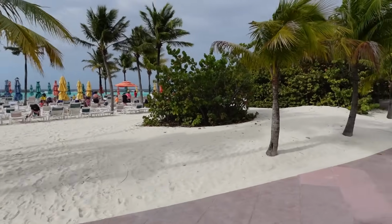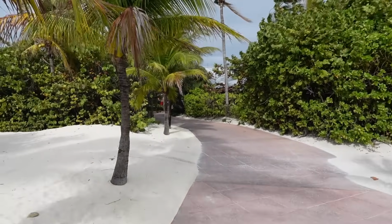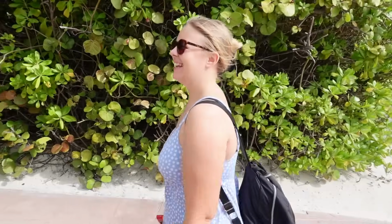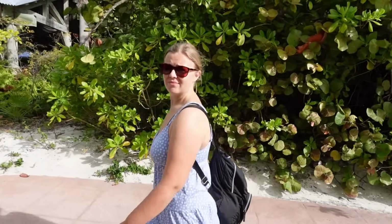I've got to say, it's a lot bigger than I was expecting actually. I knew the island itself was big, but I didn't realise how much of it was going to be down by the beach here. There's a lot to see. It's massive, it just keeps on going, but first impressions, I'm so happy. It's like walking from the ship, if we hadn't kept stopping, taking footage, it still would have taken like 20 minutes to get to here.